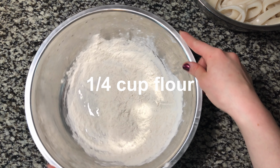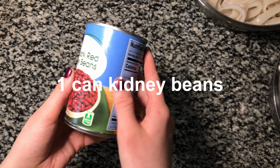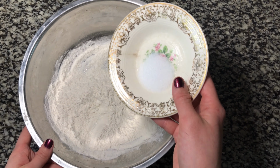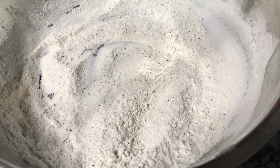We have a 1/4 cup of flour. We have 1 can of dark red kidney beans, and we're gonna have to wash and drain it. And 2 teaspoons of salt. We're gonna mix the salt into the flour. We added 1/2 teaspoon of black pepper to the flour and mixed it up.